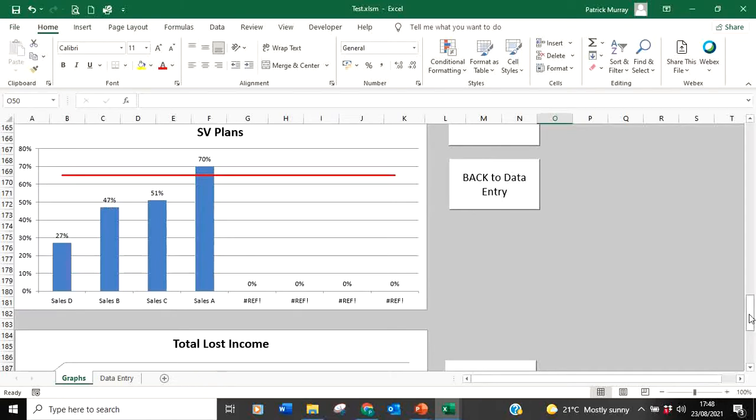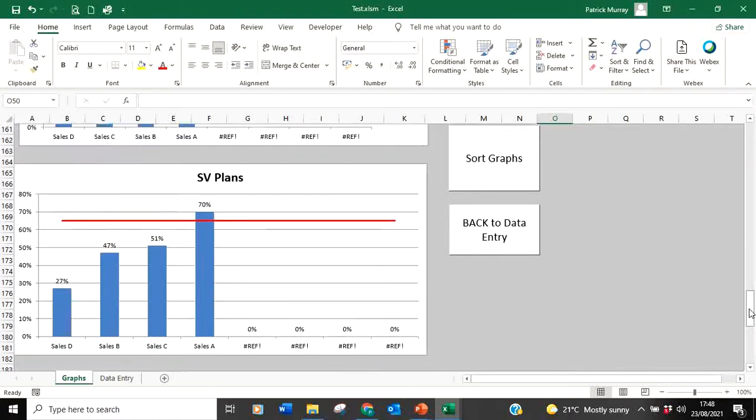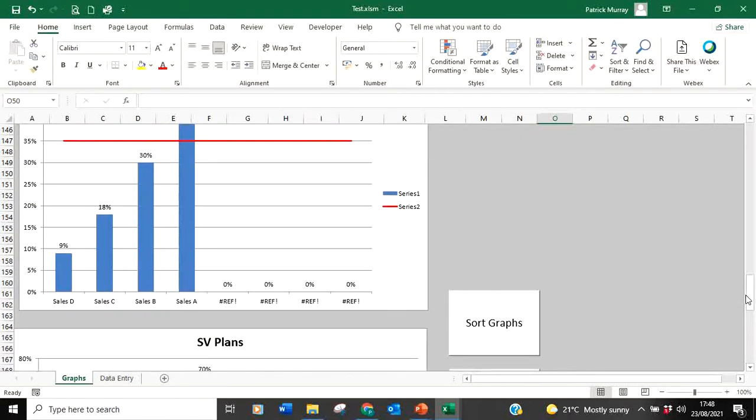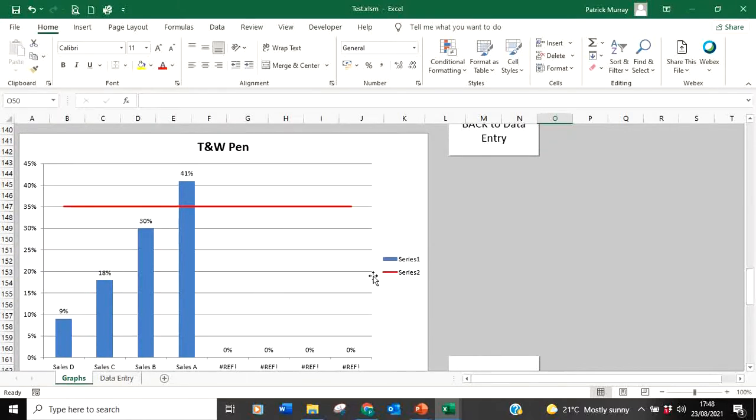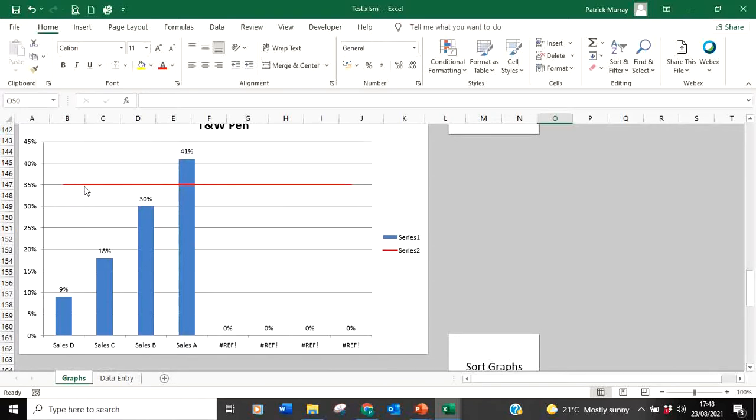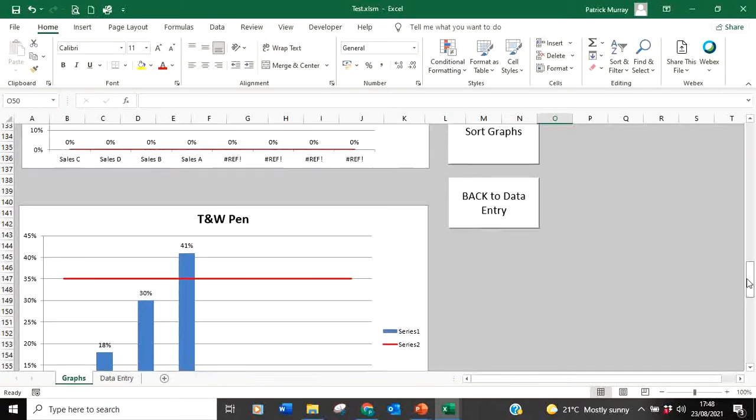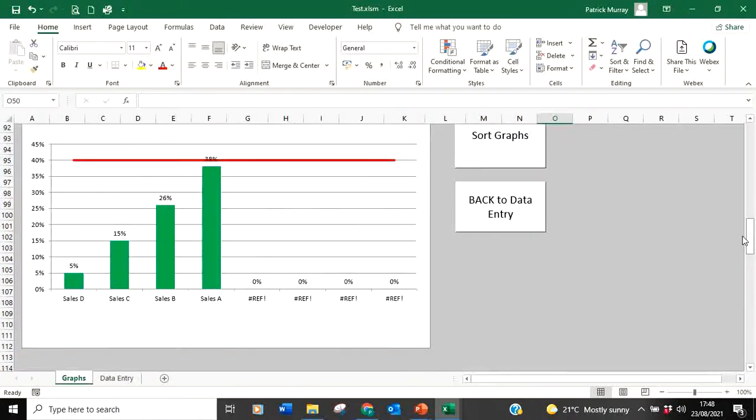Now, I think it's also true to say that, let's take sales exec C. If sales exec C, for, I don't know what we're looking at here, tyre and wheel, if sales exec C had actually done their targets performance based on the units that they'd done, so instead of doing 18% penetration, done the 35%, then it's obvious they would have sold more product, which means they would have earned more money. It's exactly the same with the Smart.